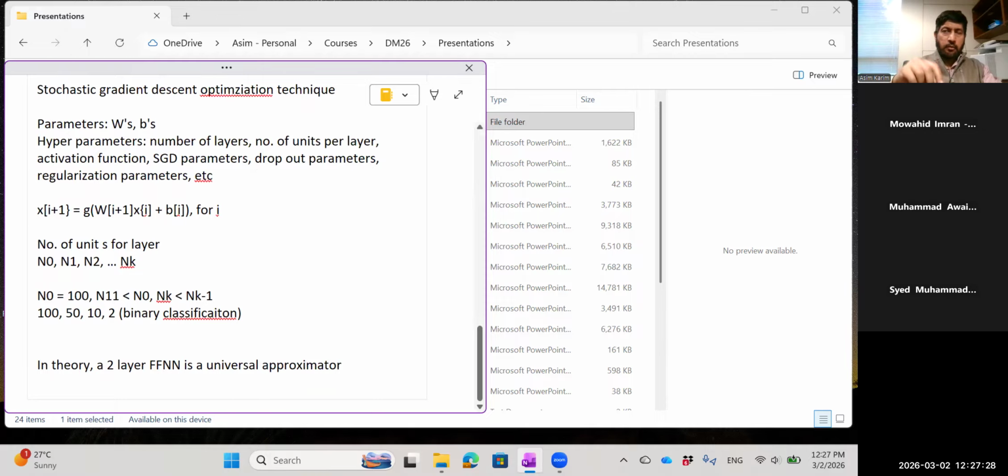So in other words, for feed forward neural networks, the minimum number of layers is two. One layer लेंगे तो वो आपका logistic regression है. Logistic regression is a good model and it would work in many cases, but for more complex problems, we need a feed-forward neural network. It should have a minimum of two layers and it can have more than two layers.